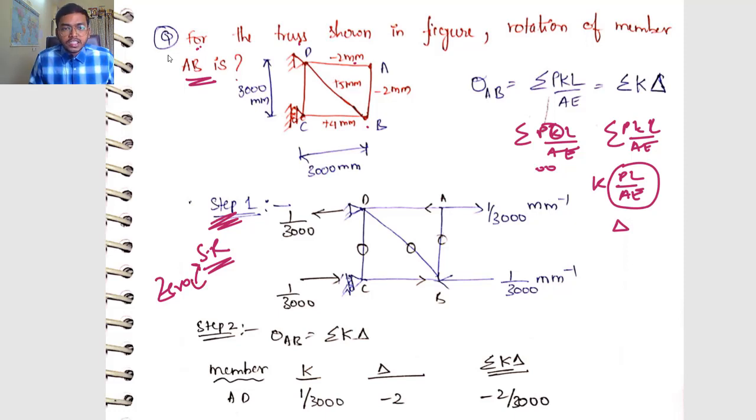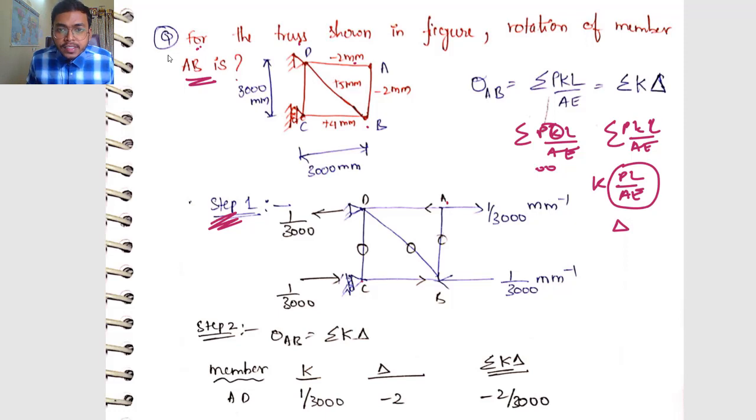If you have experience, if you have solved like 50 problems, then you can directly find the zero force members in a single shot, with no need to find the support reactions. But as you are still in the learning phase, go step by step. First do the support reactions. At this level I have some experience in solving trusses, so I can directly identify the zero force members.